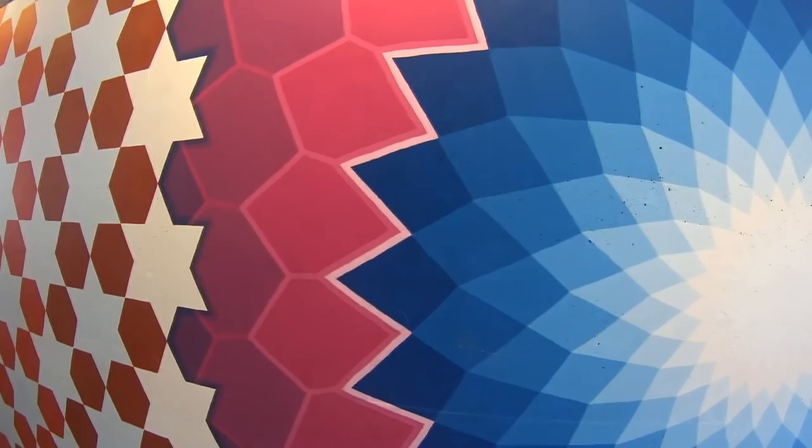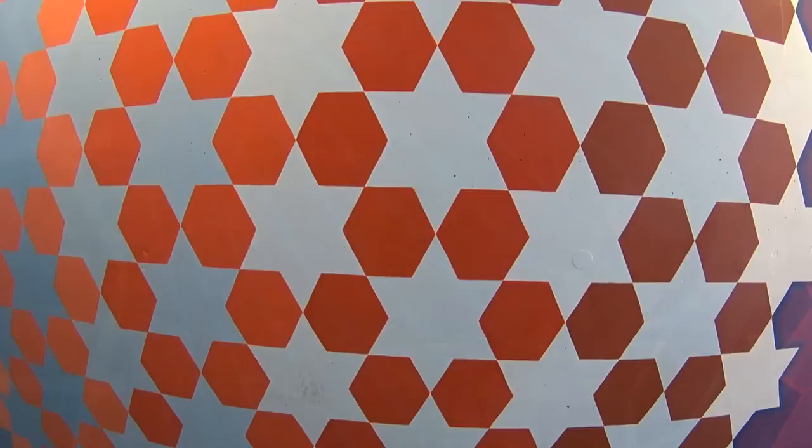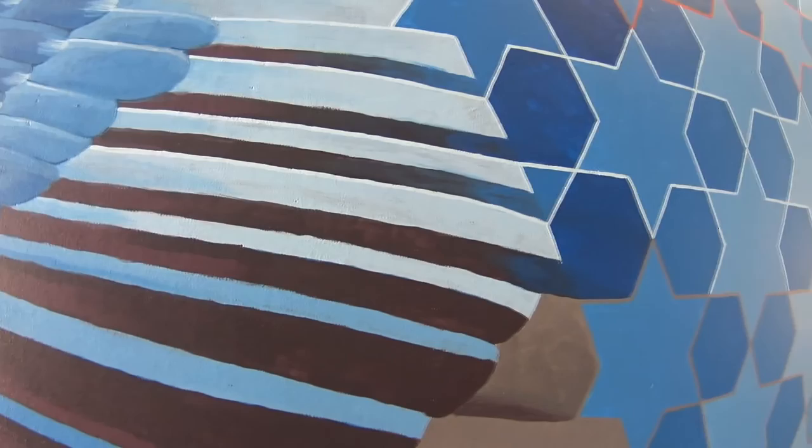The materials I'm using are very simple and basic. I mark everything out by hand. I use a protractor for the geometry, ruler, and measurement. Once I've marked everything out, I then start with a dark shade of whatever color I'm using and then just keep lightening it with white.